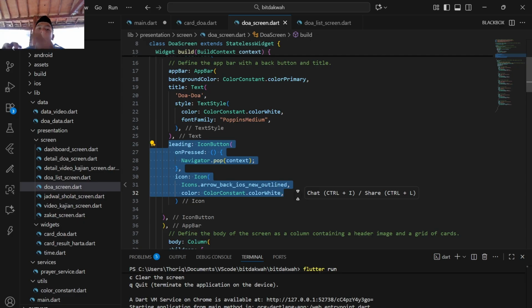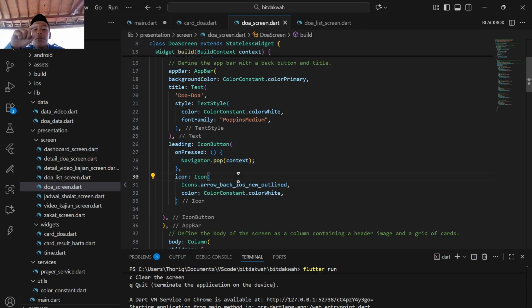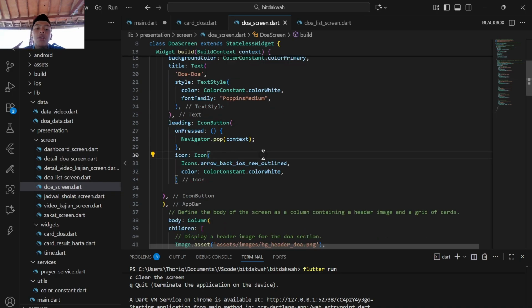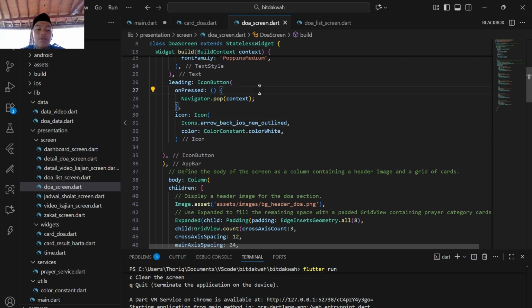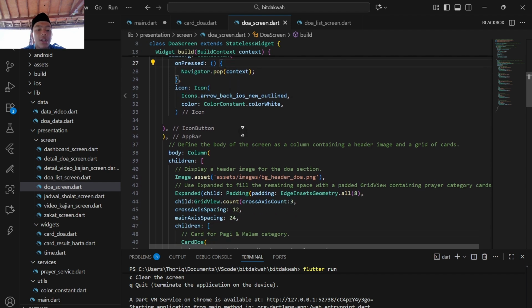So every time we open the screen features and want to go back to the dashboard screen, we just need to click the arrow back button. You can see I use the color white, and this is why we use the arrow back. I just looked online for the name of the icon, and this is for when we press it.